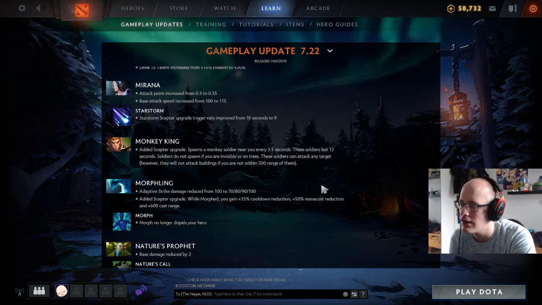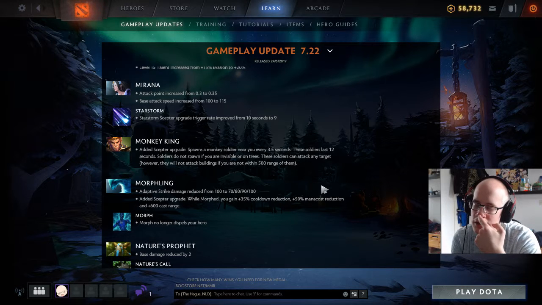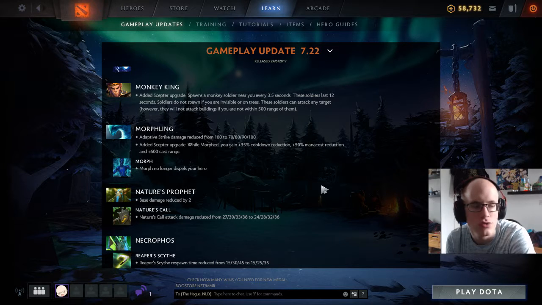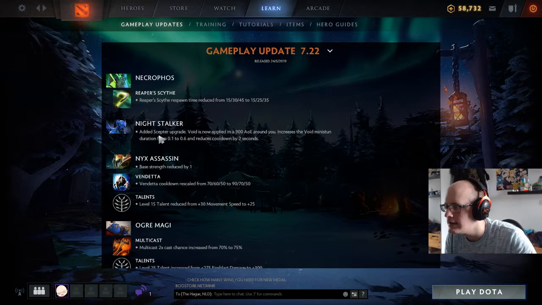Those monkey soldiers, are they exact copies of your Monkey King? That makes farming a lot easier in the jungle. You just stand there, wait for 3.5 seconds until you drop one of those soldiers, and you walk up to the next camp. Added scepter upgrade. While morphed, you gain plus 35% cooldown reduction, plus 50% mana cost reduction, and plus 600 cast range. So if you morph into a Zeus, for instance, you are literally spamming the living badonkadonk off your enemies with your lightning spells.